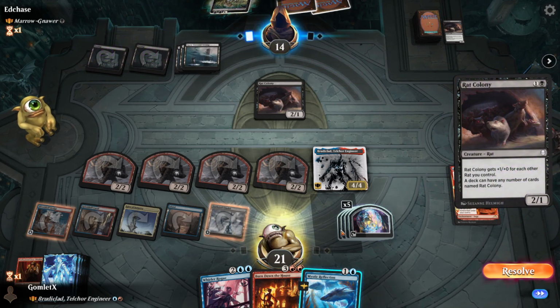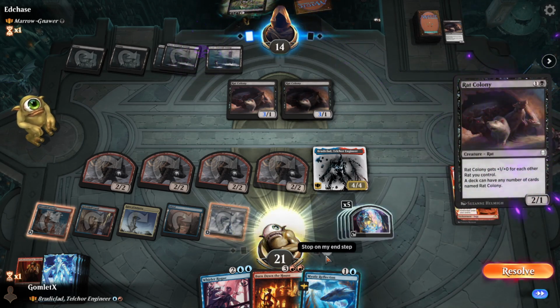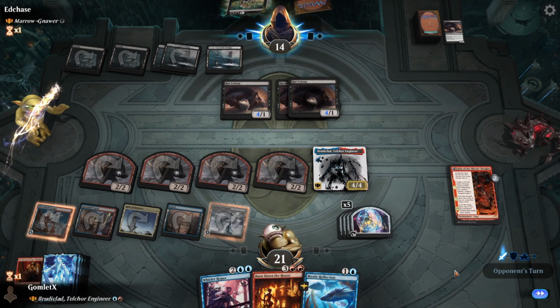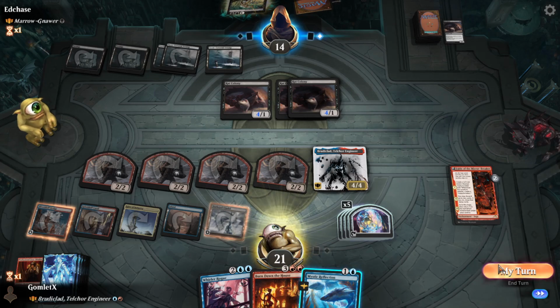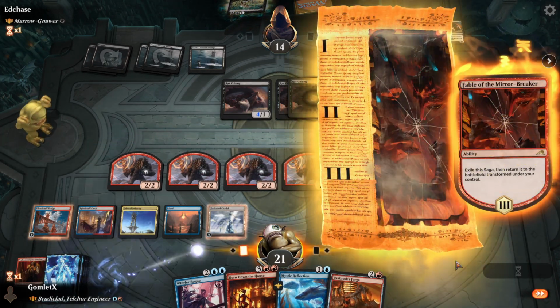I attack with 5, get 5 tokens. Then boom, now I have 10 to attack with, I get 10 tokens. Boom, I attack with 20, get 20 tokens. Yeah, Brudiclad, Fable the Mirror Breaker is a little bit absurd, I would say. A little bit absurd.